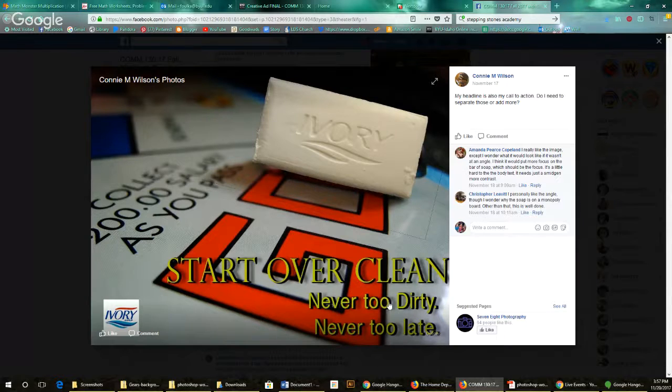The yellow really pops, but we have a rule with our drop shadows. The rule is keep it light and keep it tight. So see how dark this is? I would lighten that up a little bit and I would pull it in a little bit more, and that's going to help your drop shadow look more modern as opposed to drop shadows from the 80s or 90s when they looked a little bit more like this.